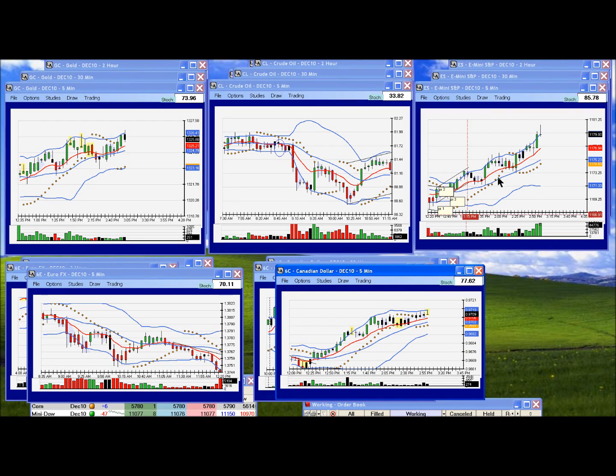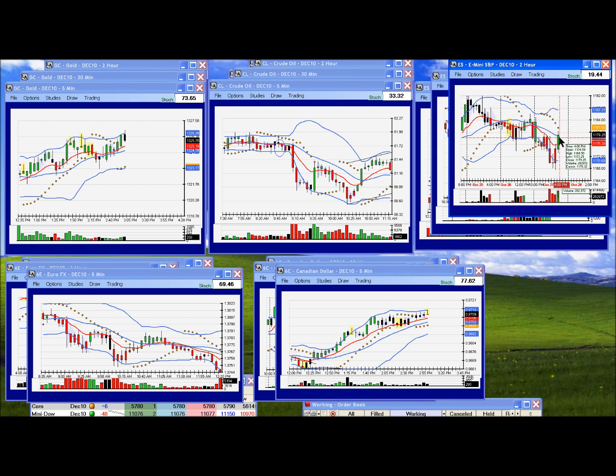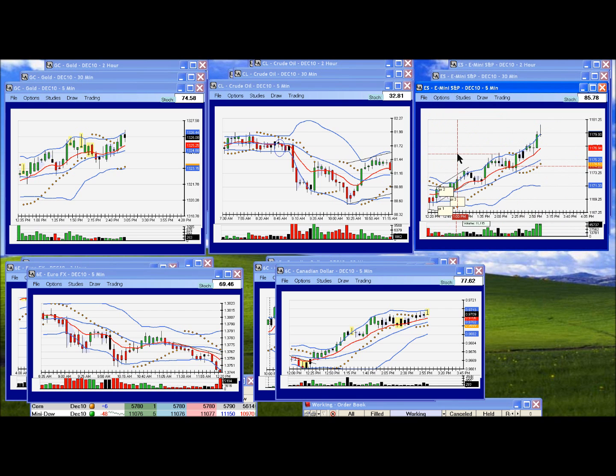Nice trade. And remember, the S&Ps always decide to take profit right here. It's coming off a 2-hour middle Bollinger, which is very important to us. And if it does go a little bit higher, you know what? God bless it. But this is one of our strategies. We are very disciplined.